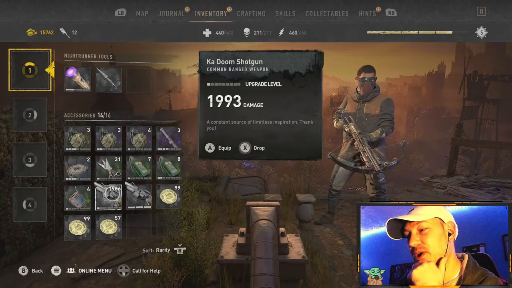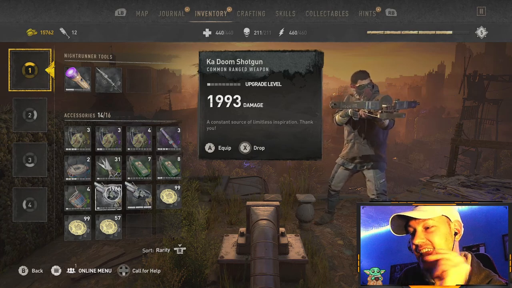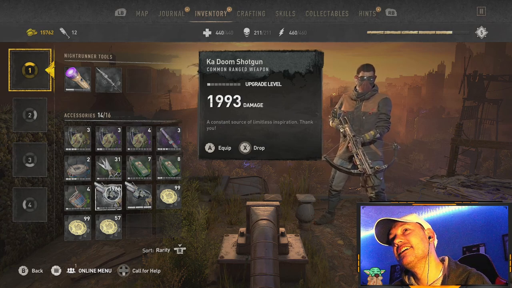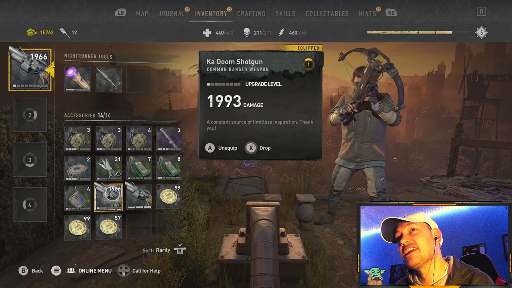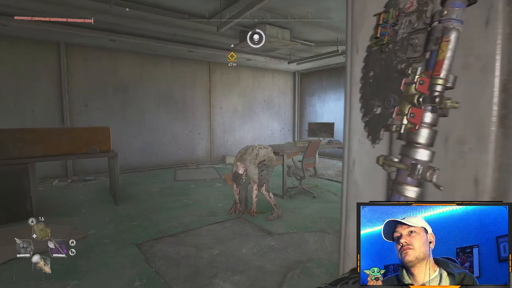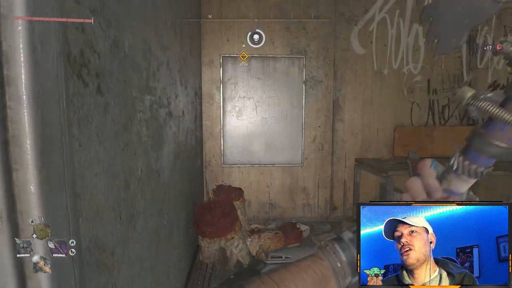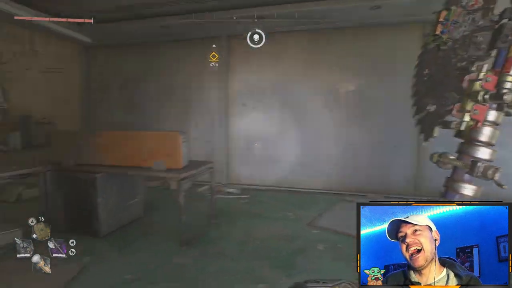Alright guys, so I may not be able to get back in and play the game, but I've got the gun. I've got the gun right there, so it worked. We've got the gun in our inventory. Oh, cheat mode is on, guys.